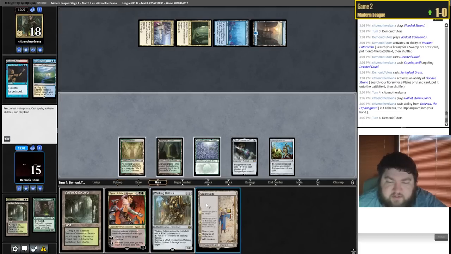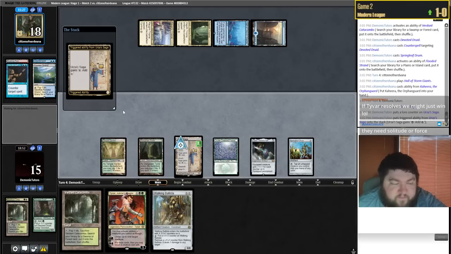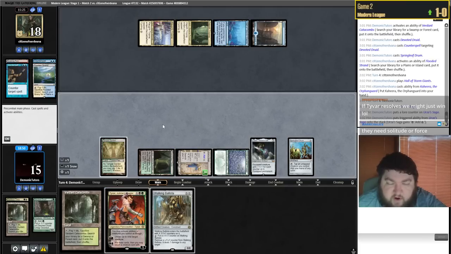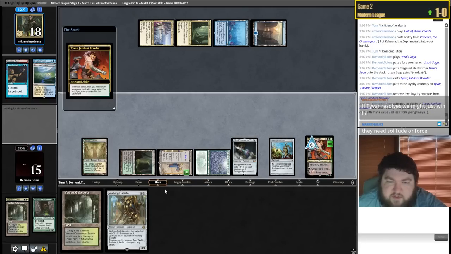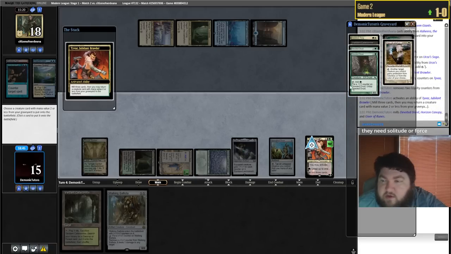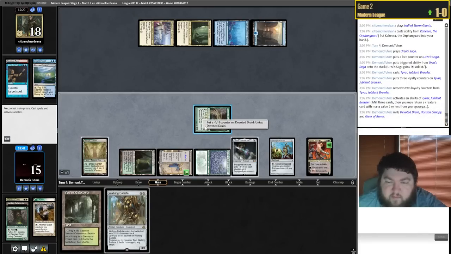Okay, so let's play the Saga. Let's play Saga. They do need... Alright, 1, 2, 3, Tyvar. Minus Tyvar. Return Devoted Druid. Yes. Devoted Druid. Activate. Minus.